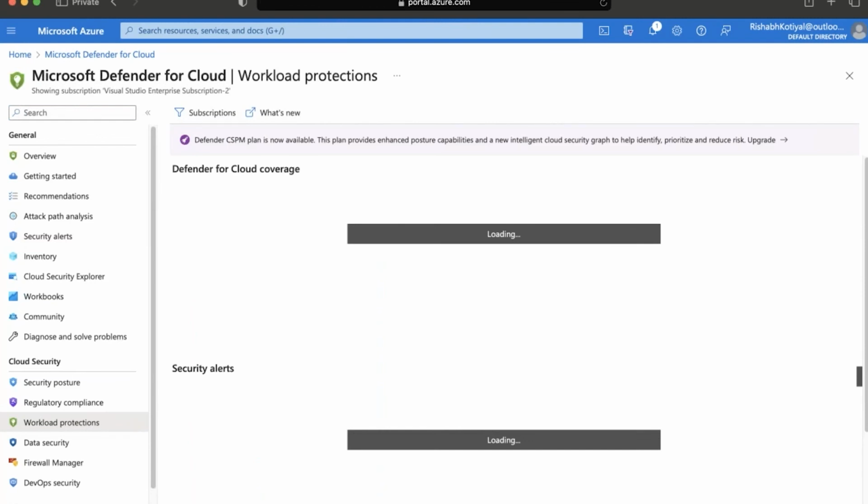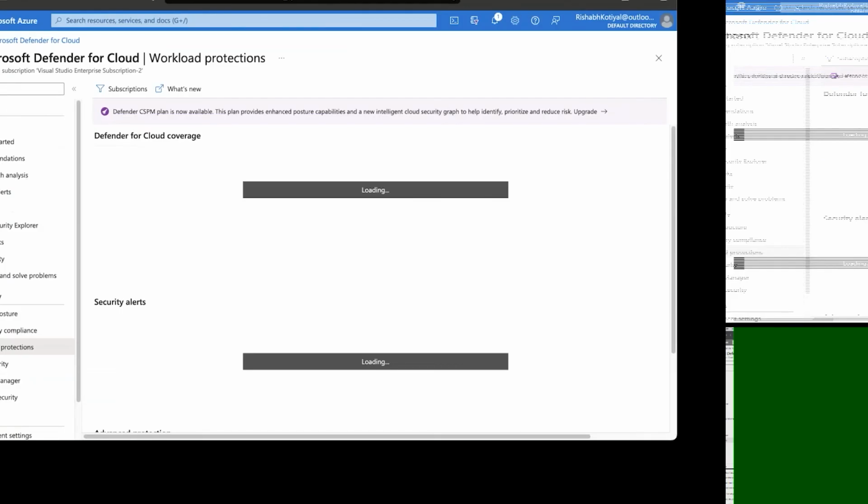Okay, I think on this screen it is not quite visible. I don't know why the resolution for this particular tool is a bit different. Let me just show you on this page.